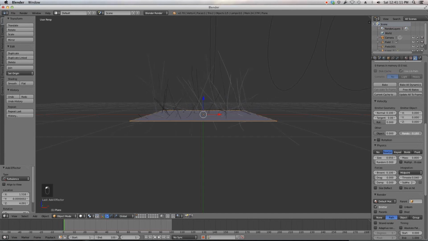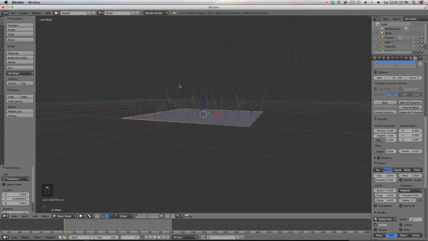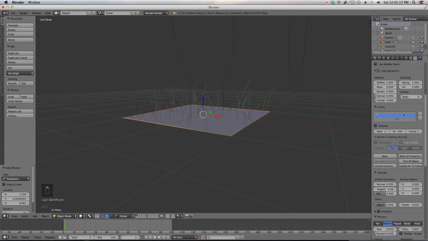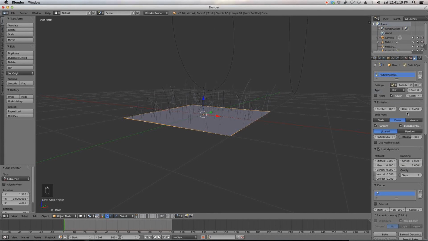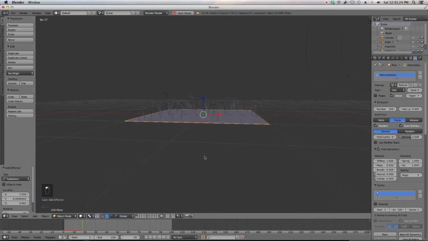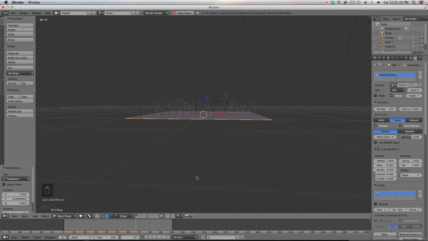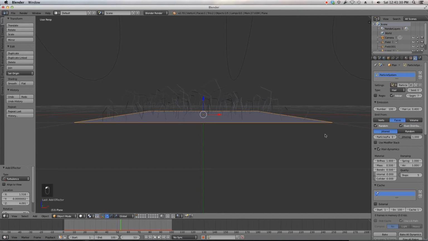And I'll give it some randomness here as well, just a little bit. You don't want to go too crazy with the grass. And let's see what that looks like. It looks a little bit too heavy.